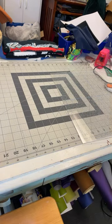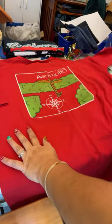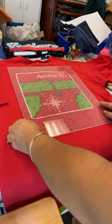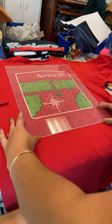Where did you get the block template from, Sandra? So I got this block template custom made from Leslie over at Jolie Lee Creations. She is my template lady. She creates all of my glitter templates now. So anytime I need anything specific or designed, that's who I reach out to. And she does all of my templates.